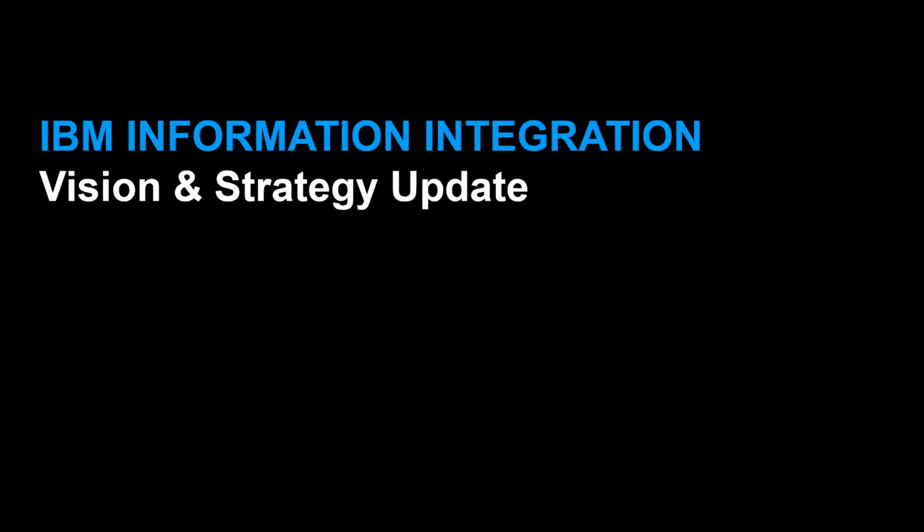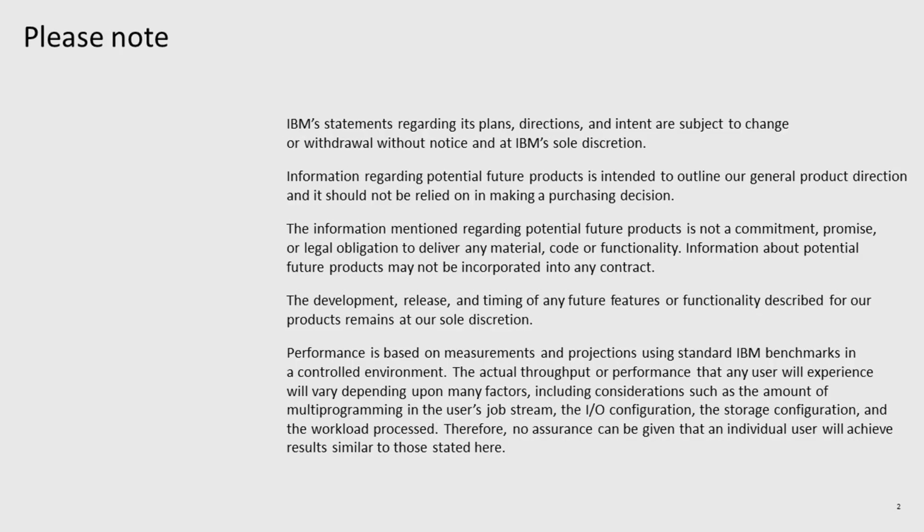Now let's look at what we are doing next with Information Server. And again, the viewpoint here is more towards what we are doing on the integration side. This doesn't mean we have no roadmap on governance and on quality, quite the opposite. If I would cover that, we probably would have needed double the time. My immediate responsibility is obviously on the integration side, so I wanted to share this one. And if there is interest, we can find another time to cover governance and quality, which have an equal amount of things that we are planning to do in the next 12 months, 24 months, or whatever time frame.